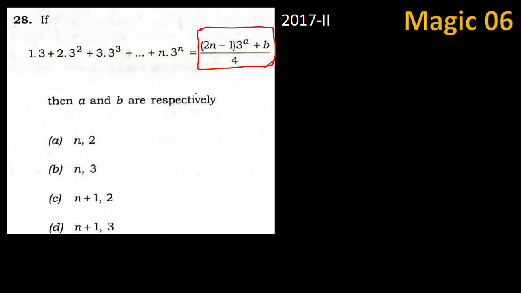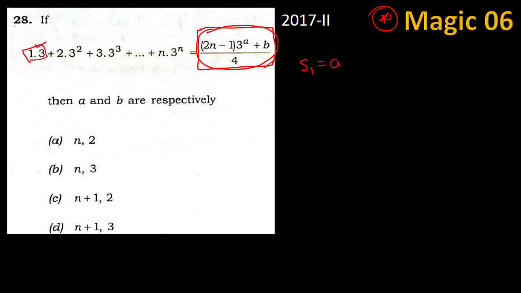Abhi isko hai na, agar conceptual formula base se karoge na, pura ek 4-5 pages ka apka solution niklega. But using the magical trick, how to solve this question? Dekho bhai, if I substitute n is equal to 1, I should get answer as 3, because s1 is the first term. If in this sum I substitute n is equal to 1, I should get answer as 3.